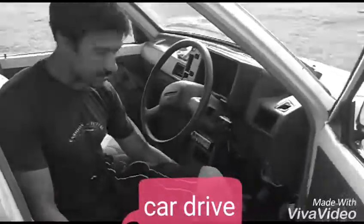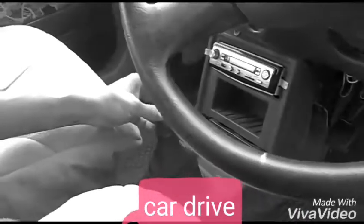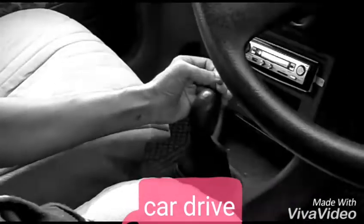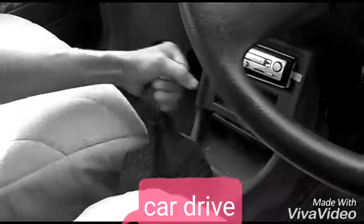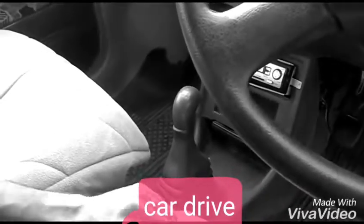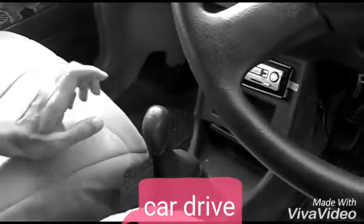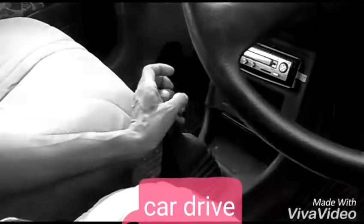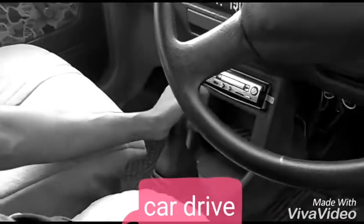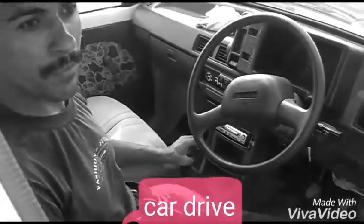Come here, friends. This is the accelerator. This is the clutch. And this is the gear. First gear, you will start with just this. This is first, and in the second gear, this is second, and third is just third, and fourth you have to go just backside.